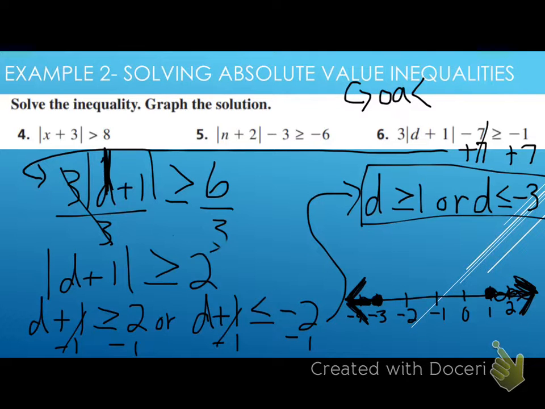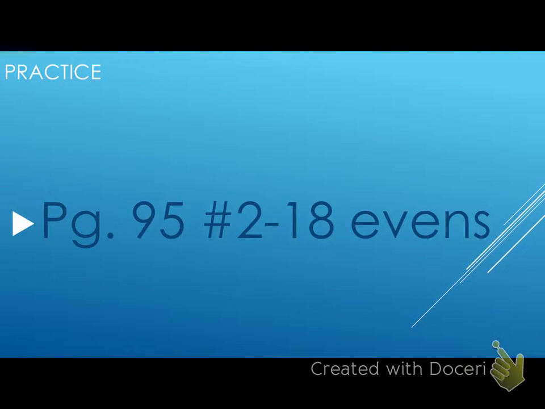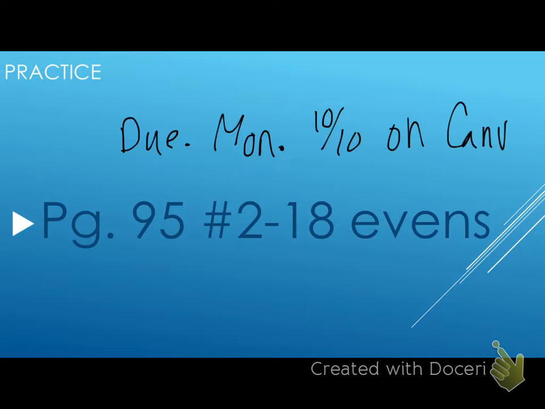Can I move on to the assignment? Yes? Page 95, 2 through 18 evens. It's about 9 problems. It's not too terribly bad. This will be due Monday, that's the 10th, on Canvas. Due Monday the 10th on Canvas. Are there any questions about my notes before I end the recording? All right.